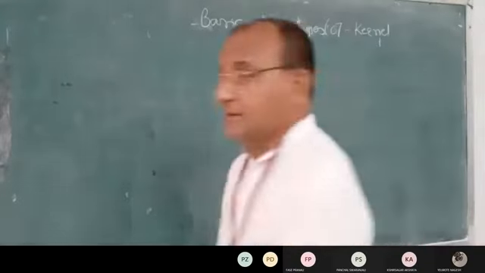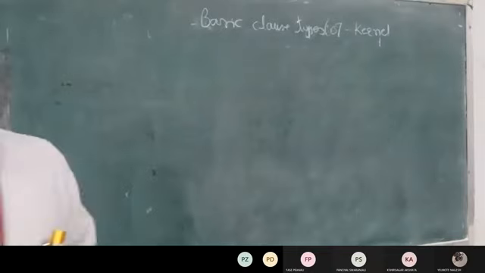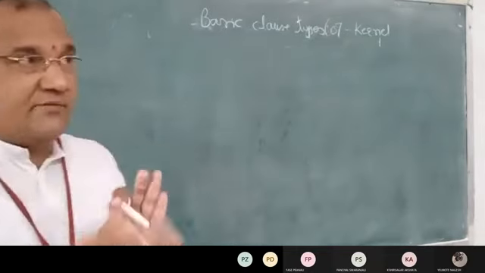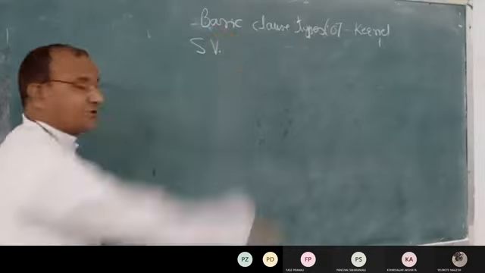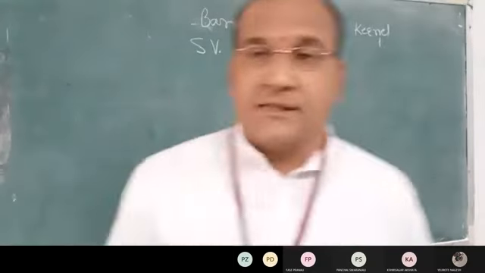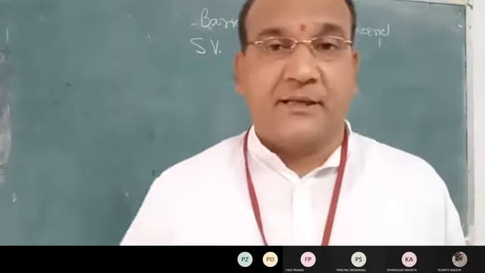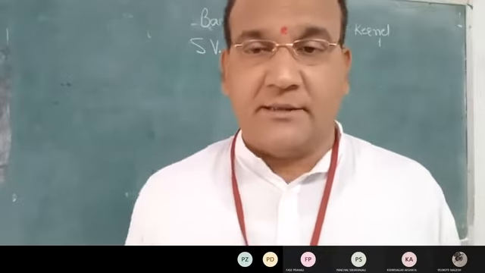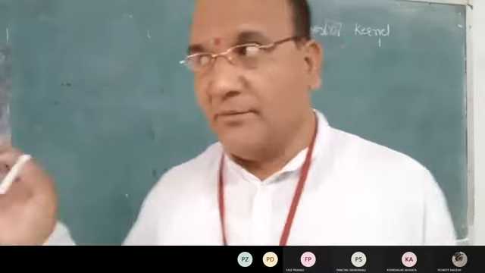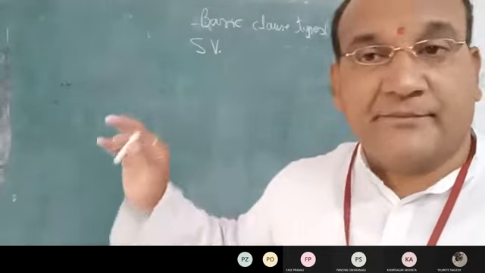The first type of basic clause type is the combination like S, V. Full stop. Subject and verb. Nothing more is required. Nothing more is said or written. That is the combination like S, V.